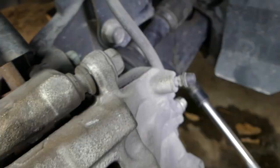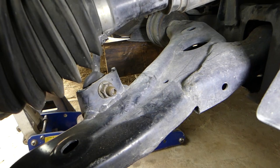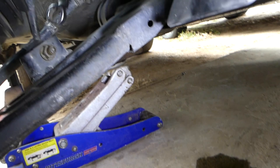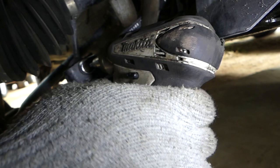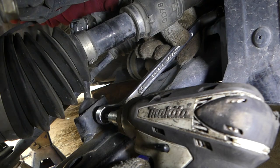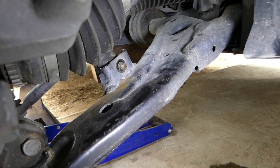Next thing, we'll need to disconnect the sway bar link with a 14 millimeter socket there. Those sometimes tend to be tight, and if it starts spinning inside, there is a place for an Allen wrench. We're going to show you what we're going to use, and a 14 millimeter wrench as well. Okay, right there, came out. So we can pull the sway bar link to the side now.